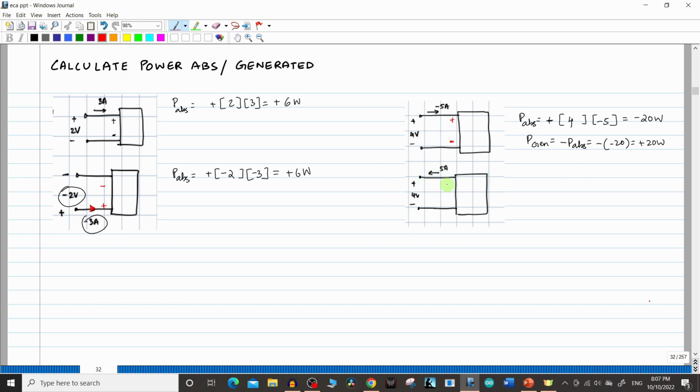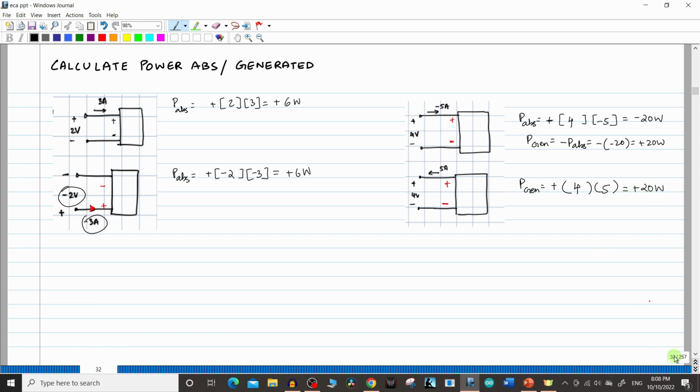Let us take this numerical here. Here you can see the current is leaving the positive terminal. Right, the current is moving out of the positive terminal. So you know that when current moves out of a positive terminal, the power generated is positive. Power generated is positive. Right, so voltage multiplied by current. Voltage value is 4 volt here. I hope you can see that. 4 multiplied by the current value, 5 amperes. So it is 5. So this circuit is producing a power of plus 20 watts.